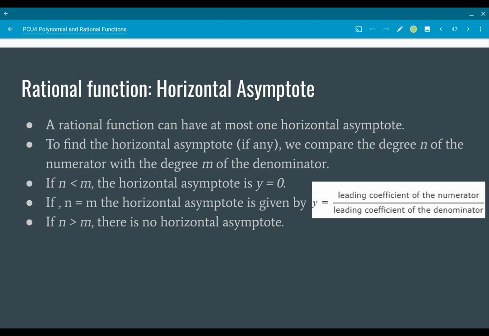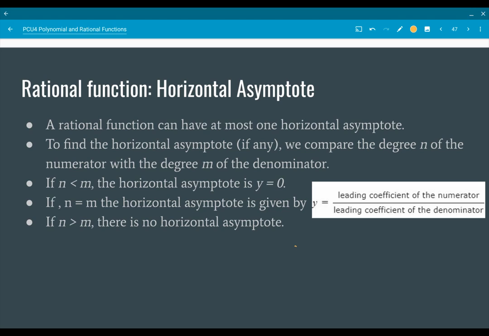For a rational function, you can only have one. Okay, because if you think of a graph, and if you think of something having a horizontal asymptote, that means that some part of the function approaches and stays, and some part of the function approaches and stays. It still passes the vertical line test. If you think there's another one, that would imply that something's going on in here, and then something's going on in here. It means it's not a function. So you will have at most one horizontal asymptote.